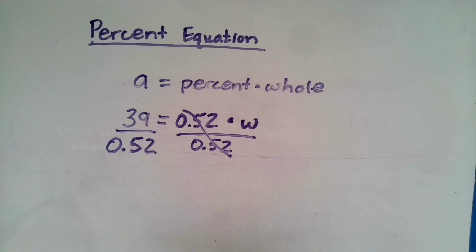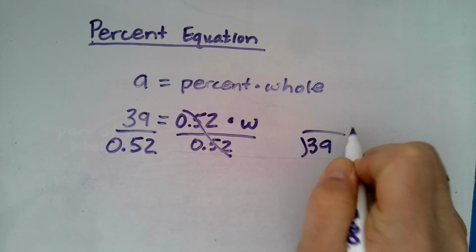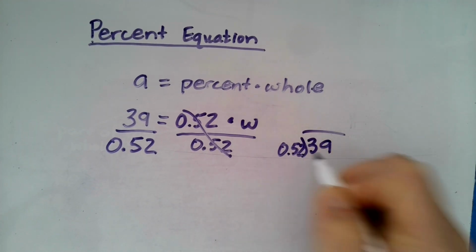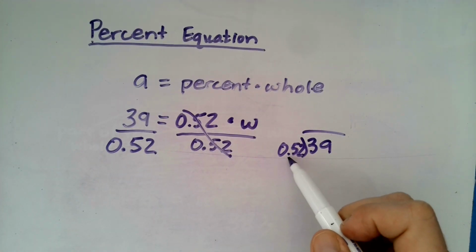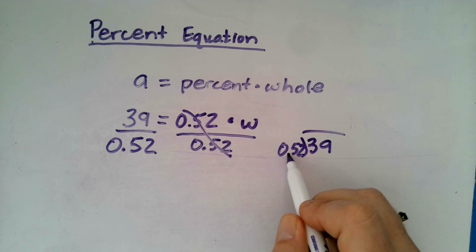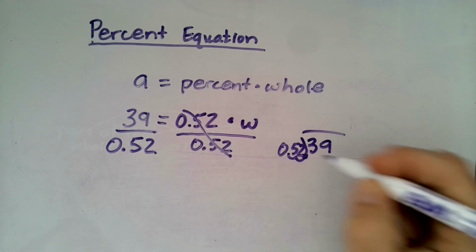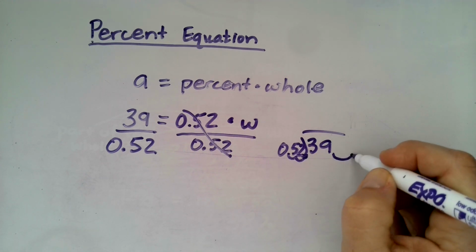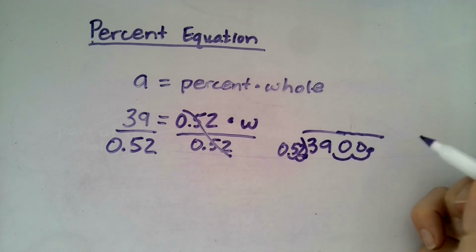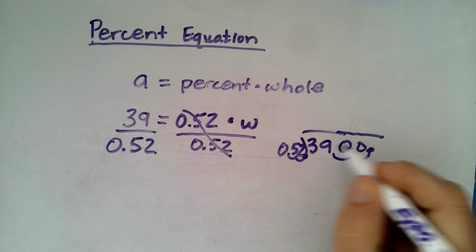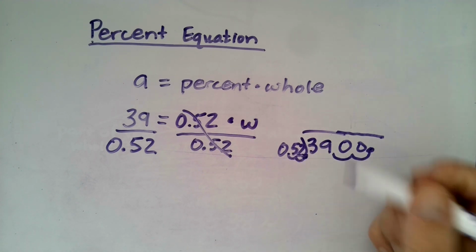So now we have 39 divided by 0.52. Now when we are dividing by decimals, you are going to remember that we want to move this decimal point so that we don't have any decimal digits out here. So if we move it 2 spaces here, we're going to have to move it 2 spaces here, and our decimal point would be there. And then we have 3,900 divided by 52. So 52 goes into 39 0 times.